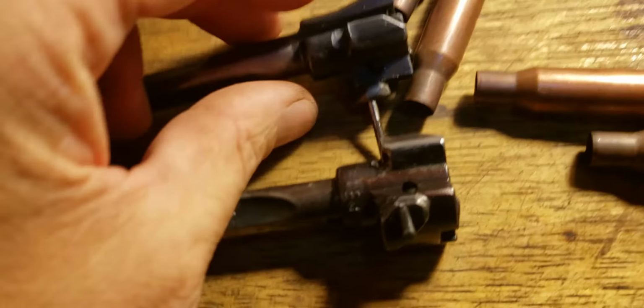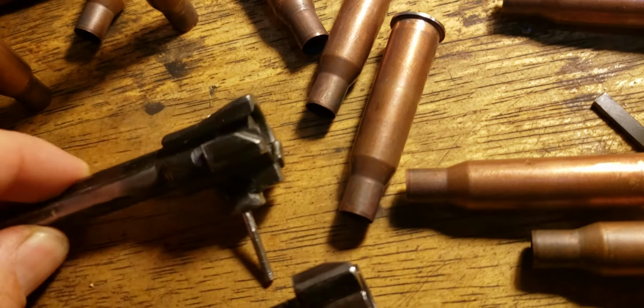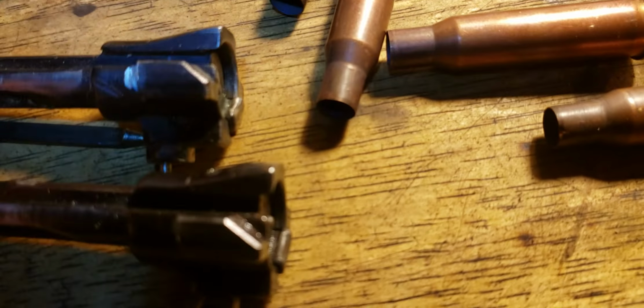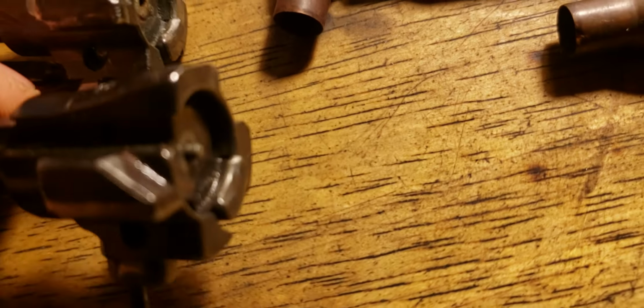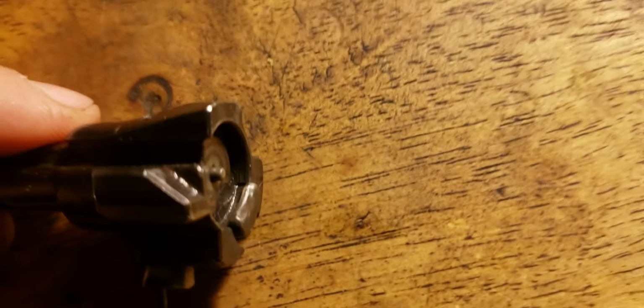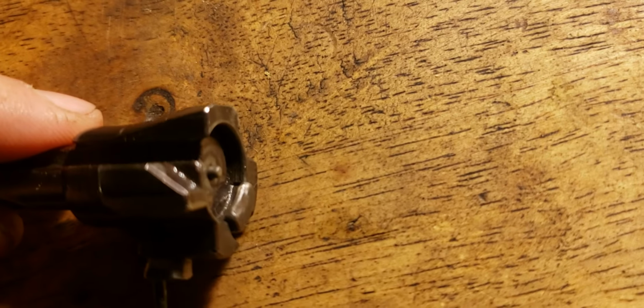So I got the bolt. And here's my old bolt. And here's the new one. Let me find a firing pin. Well, it just does not like trying to focus right here. Maybe it's where the light is. But man, it just looks blurry to me. There it is. You can see how far that sticks out.